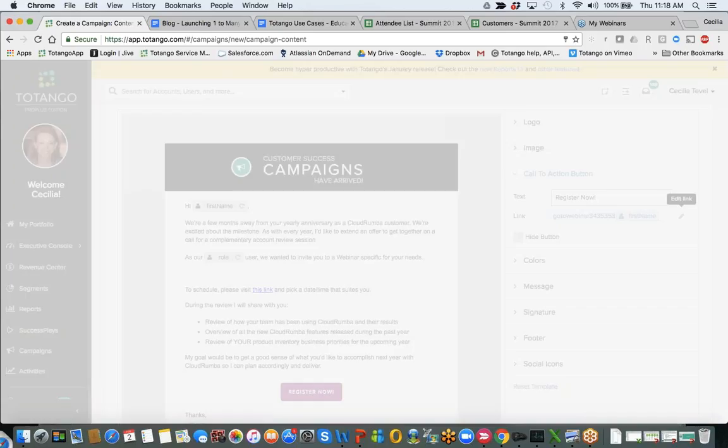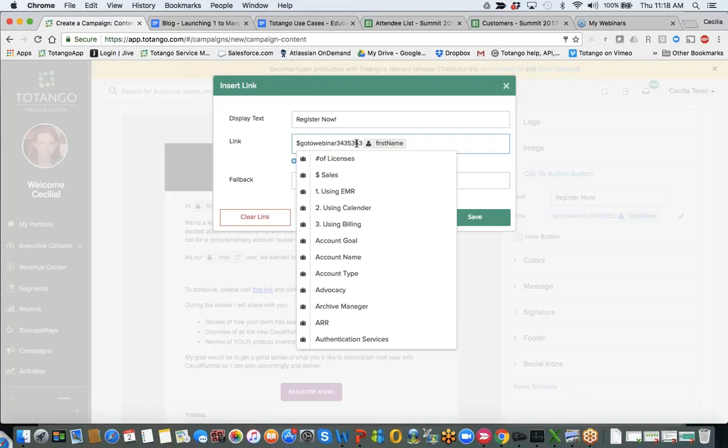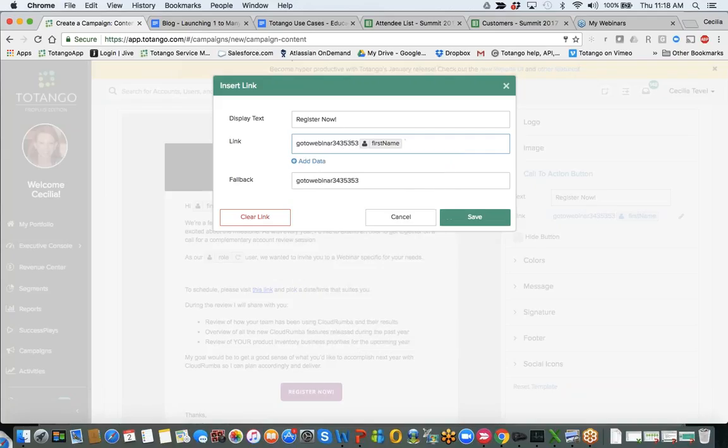And this is where you can infuse the data into your link. What I'm doing is I just kind of randomly did this link, which is linking to a webinar. But if I have something specific, let's say I wanted to pre-populate a form that the customer needs to fill out so that when they get it, they already have their first name added to the form, I can simply click on add data and infuse other data into my URL, into my link.